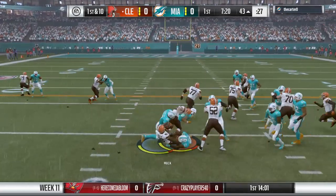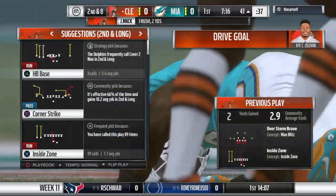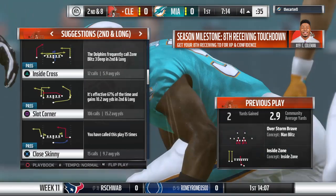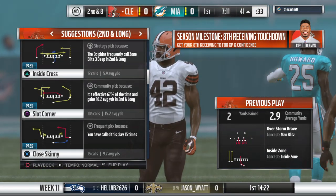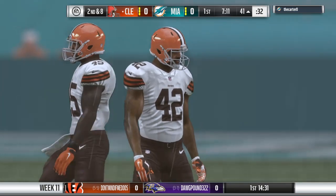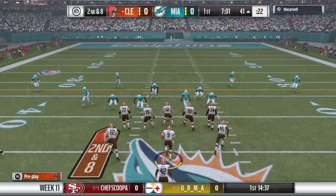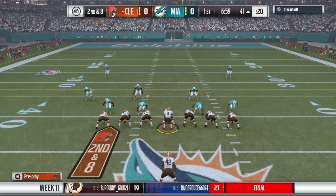They'll run it now out of the gun. And some good tackling there as he stopped up at about the 41. Give him a couple on the carry there. 2nd and 8. That's a good play by the guys on the defensive side of the ball. Held him to a gain of 2. And that changes the playbook a little bit now for the guy calling plays. 2nd and 8. Now he's got to probably think about going to the air instead of maybe staying with the ground game.